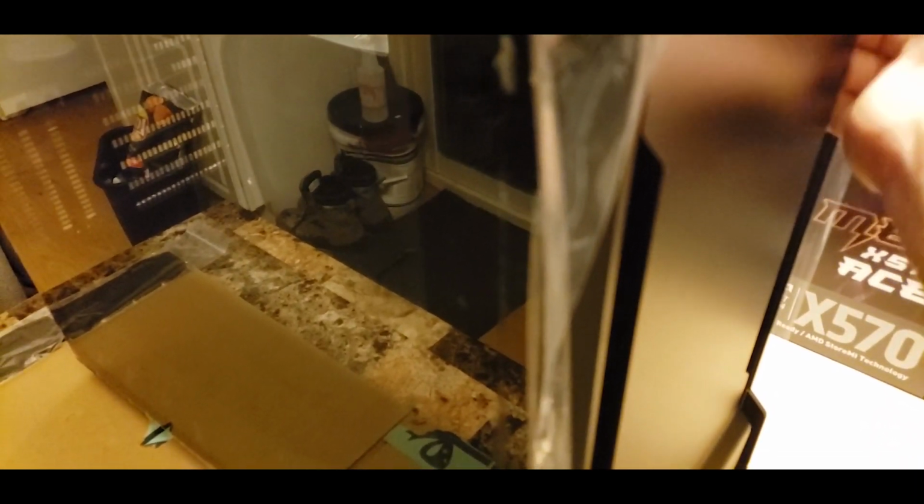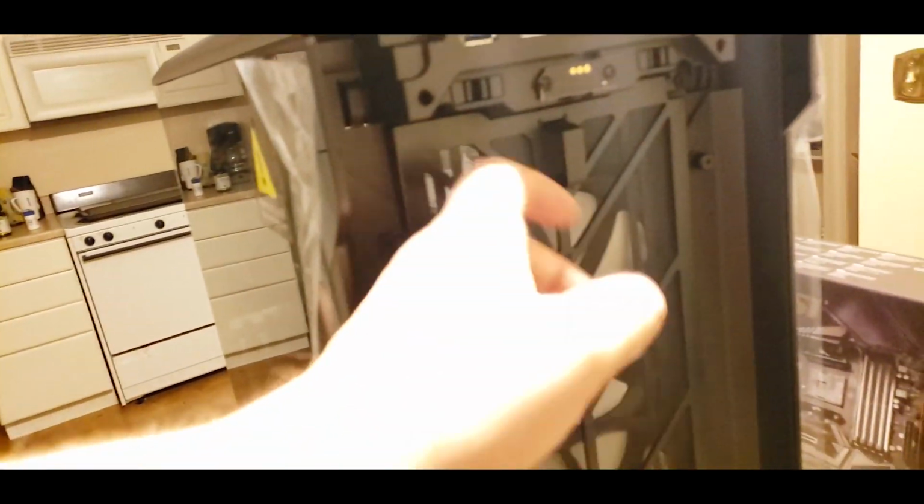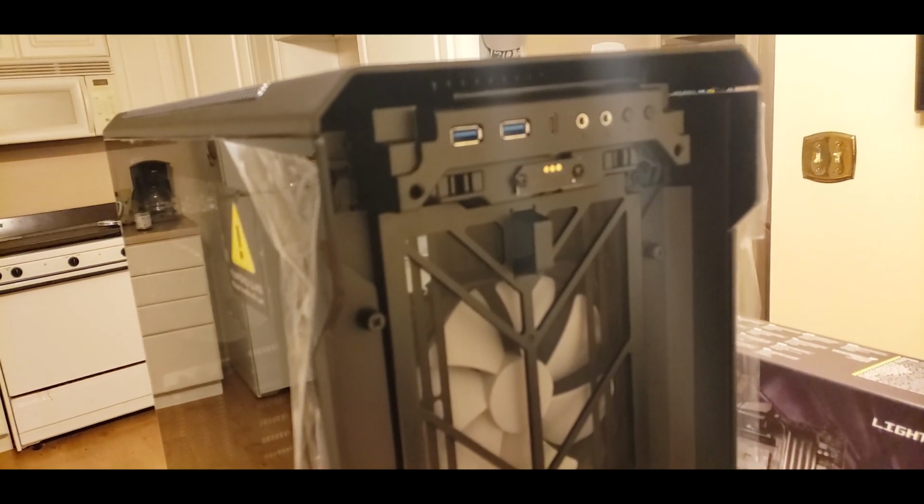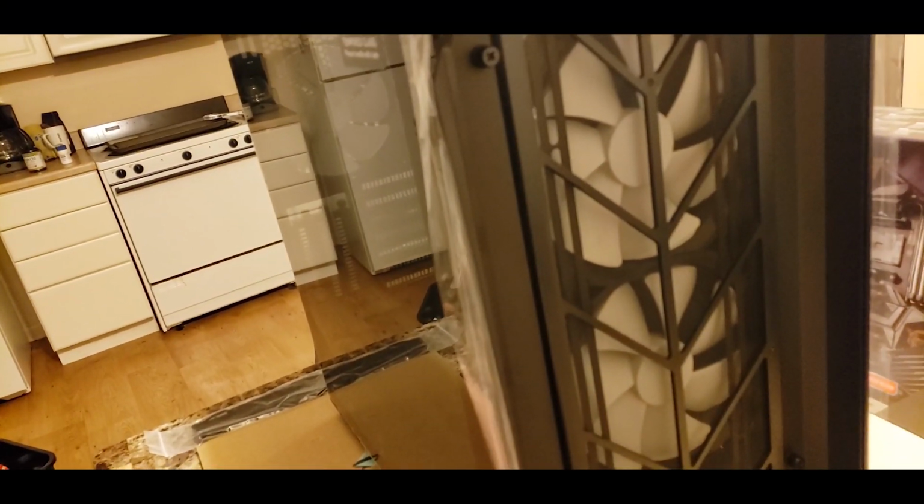Those are mystery buttons. Supposedly, to open this up, when it's shipped, they lock the side panels so they don't go flapping around. But you can take this, hold on, this comes right out. There we go. And then you can get access to these screws here. Okay, so you can see what I'm getting at, there's 4 thumb screws that lock the front and the back panels in place so they don't go flailing around. You got a dust cover. You got room in the front for what looks like a couple 140 millimeters or 3 120 millimeters.